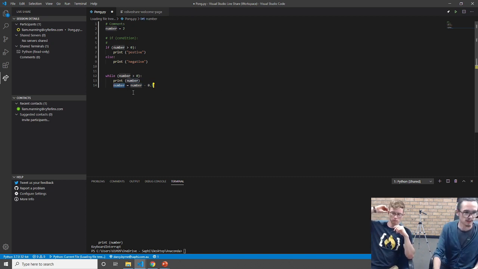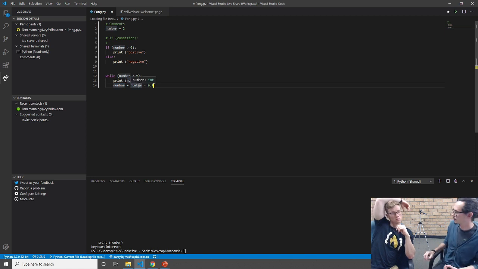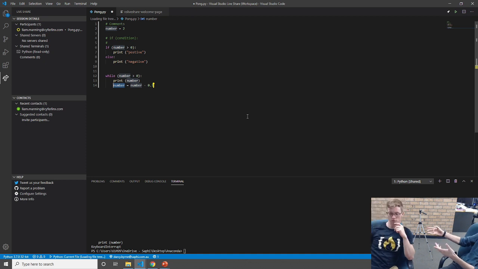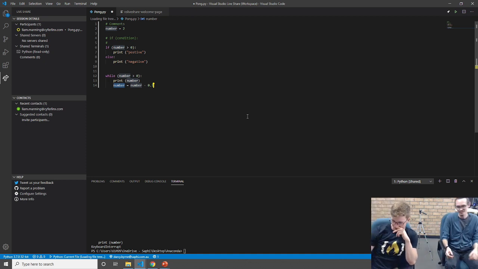Okay. So what is number minus 0.1? So it's going to take 0.1 from 2, so down to 1.9, and then that will be stored over to the left-hand side. Yep. And then it's going to automatically run that again, and then it's just going to keep doing that loop until we get back down to 0. Yes! Yeah, okay. You've got it. Got it. So save and run it.